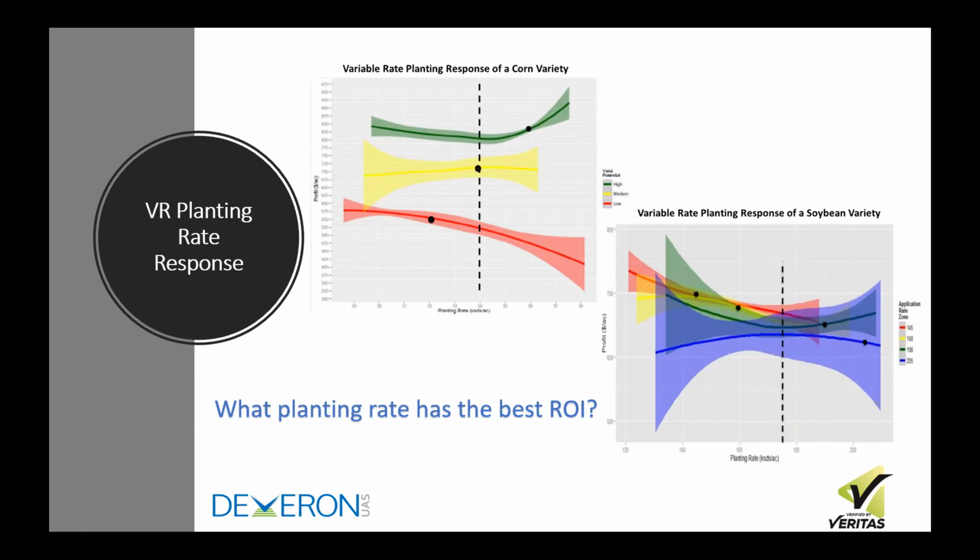So when we start to analyze this set of curves, we can see that the blue line is actually most profitable right at that 175,000 seeds per acre that the customer planted as his average. And if we think about that in the real world, why do our customers plant 175,000 seeds per acre in a field? It's usually because we want to ensure that the 5 acres in the back corner that's usually tough and under poor conditions just won't come up or won't perform if we don't plant that many seeds. So we wind up sacrificing the profitability across the rest of the farm based on the worst areas of the field.